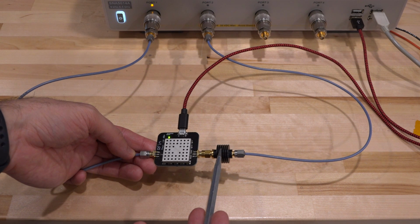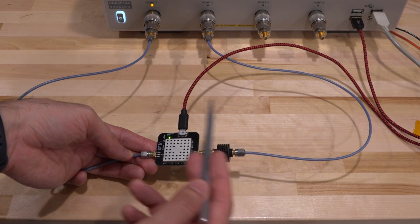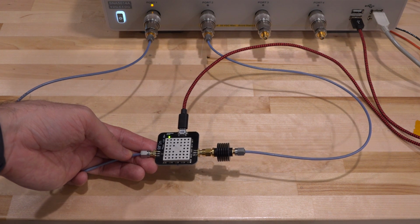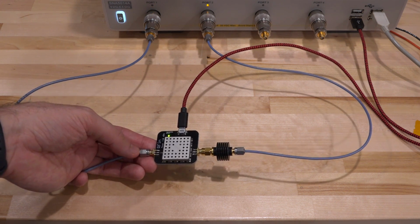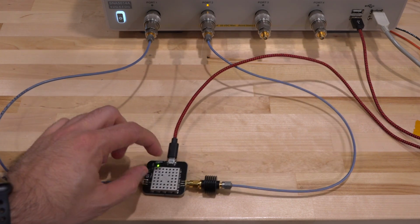There's a 10 dB attenuator at the output, and that is then connected to port 2 of the network analyzer. This now allows us to characterize not just its S parameters, but also its large signal behavior, because we have some unique sweep features in this instrument that we can use for that purpose.